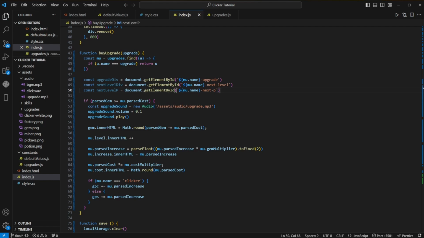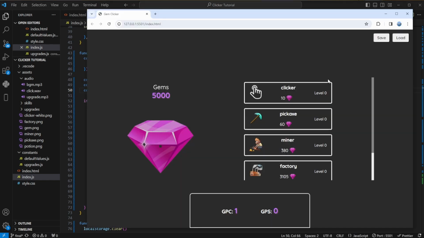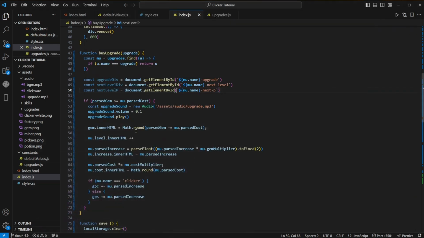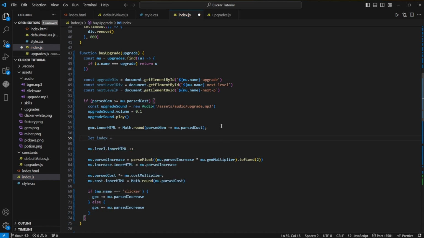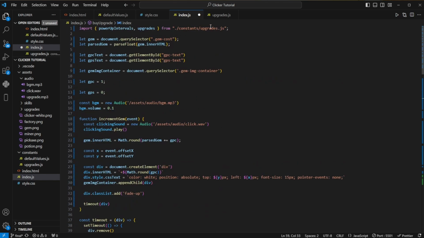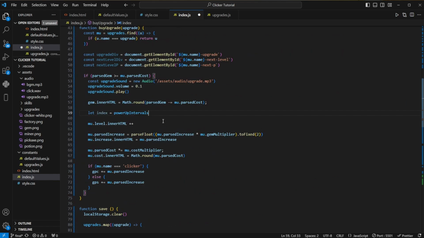We have to start thinking about how we're gonna handle the logic. Okay, so first we need a way to figure out when we have actually reached the intervals, and to do that we can declare a new variable, and this variable will be called index, and this one will be powerUpIntervals. We can import that, check if it's done correctly. Okay, should be good.